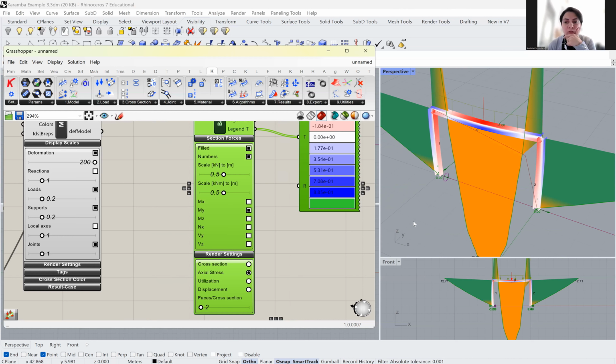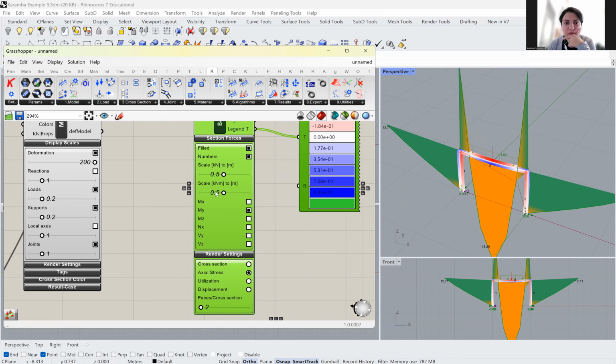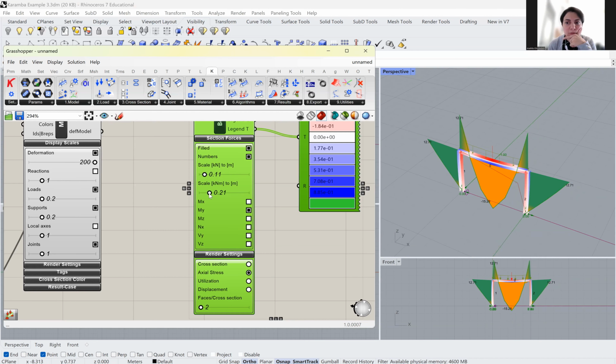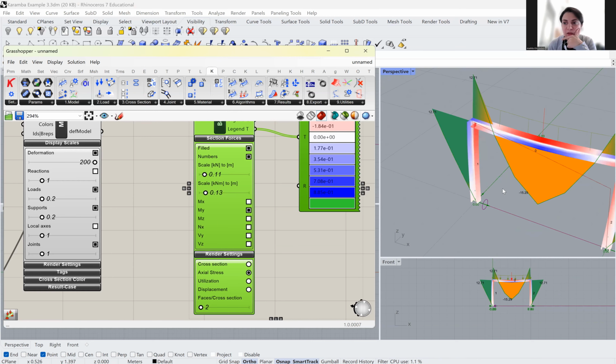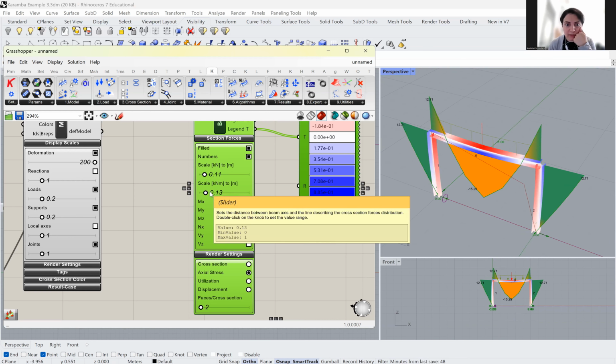You get a diagram like that, which is very big, so you can reduce the scale of the display of that diagram. It doesn't interfere with the values.